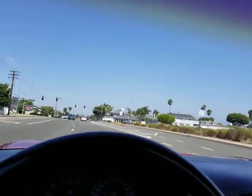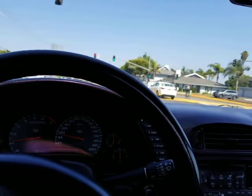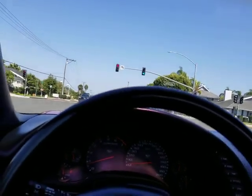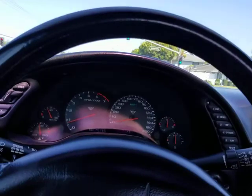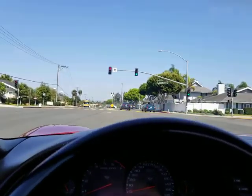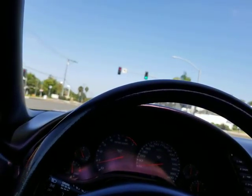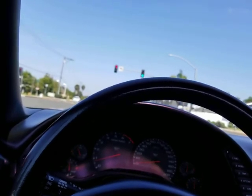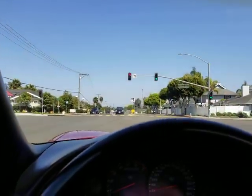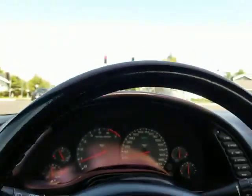So the car runs very well. The transmission shifts very well, no grinding or popping out or anything like that. I believe it has a high performance clutch in it. It's sort of a hard pedal, a little bit different feeling than some of the stock cars, other ones that I've had. It runs very well and shifts good. So transmission's good, no grinding, no popping out, goes into reverse just fine, all that. Engine runs great, no hiccups, everything's where it should be.